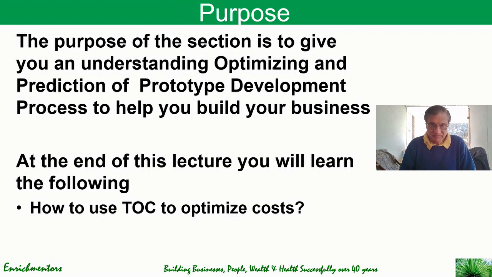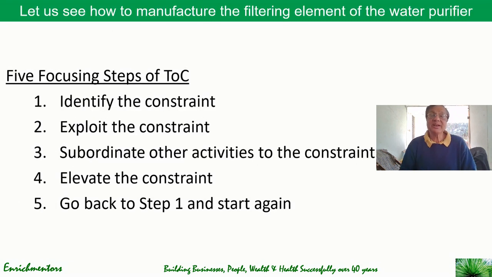So, in this section, we've been looking at understanding how to optimize and predict the prototype behavior that we have been trying to develop so far in this winning prototype development process. And we have looked at in the last lecture what is TOC, and what we will look at is how to use the TOC to optimize cost using the example of the water purifier that we have been running through. Right. So let's see what are the steps in the TOC.